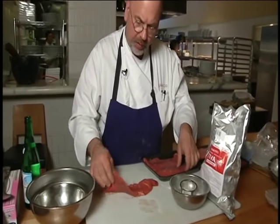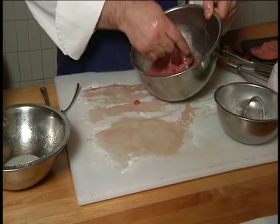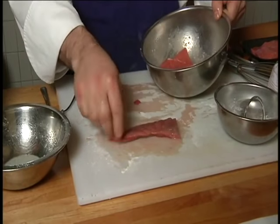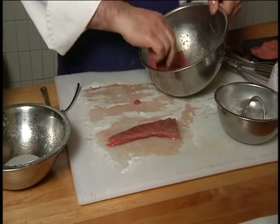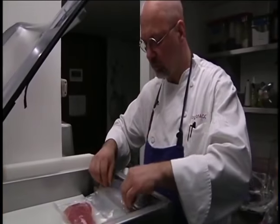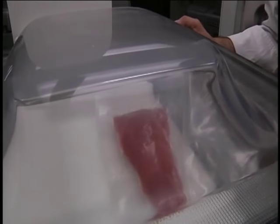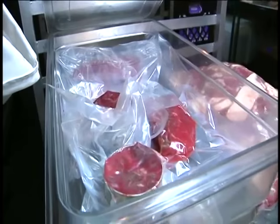He also decided to make a New York strip out of thin cuts of round steak. Adding water makes a soupy glaze and an easier way to coat the meat — as you can see, it's really sticky. He was gluing his fingers together. The final steps are to seal the meat in a vacuum bag, adding some pressure to the bond, and then it's off to the fridge to set overnight.